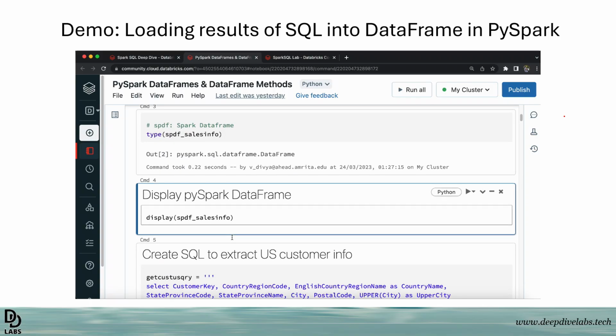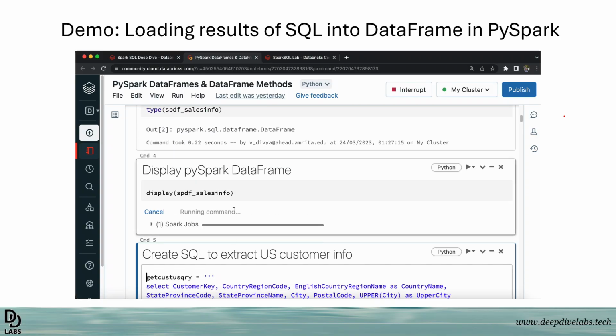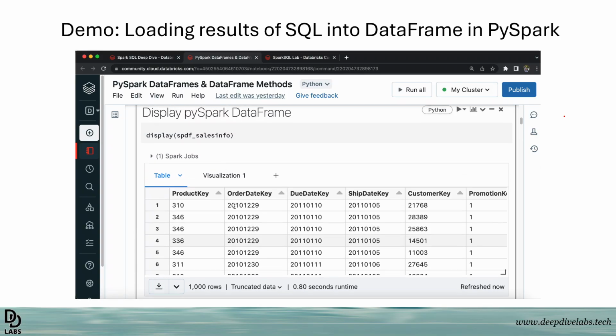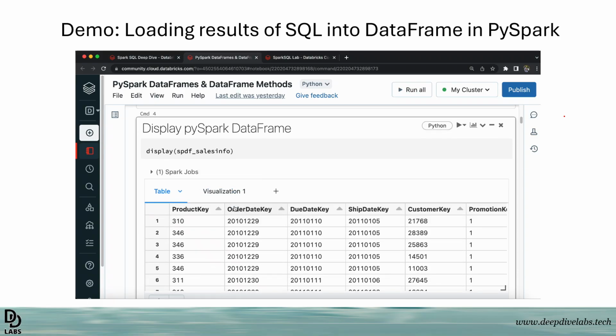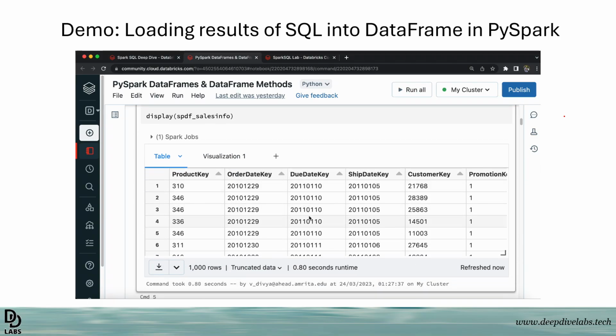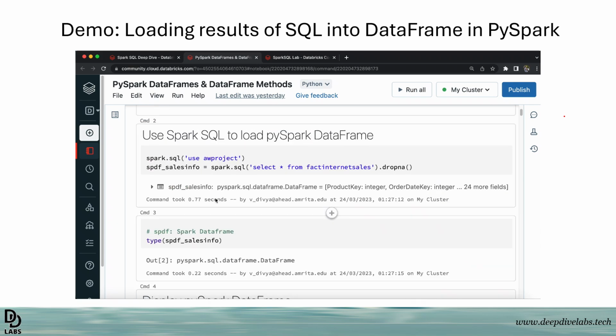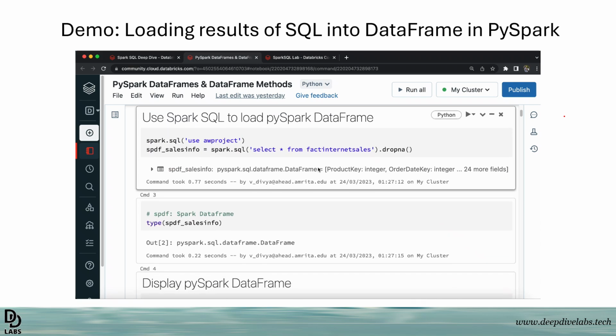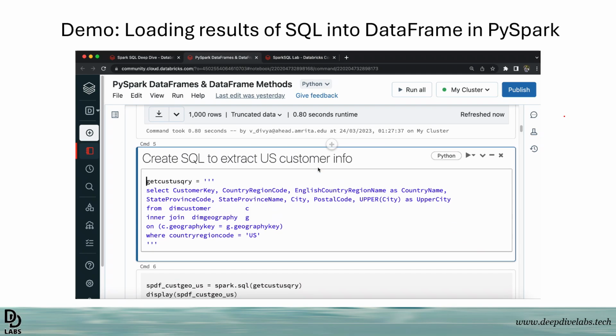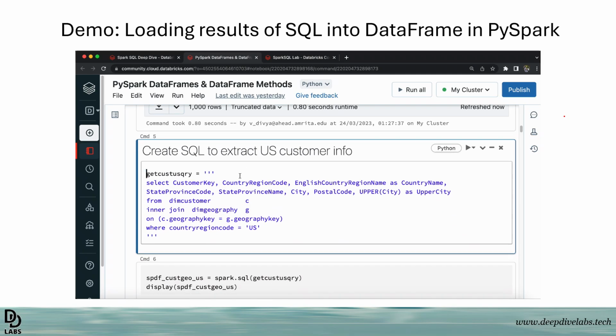Now if you want to display your Spark DataFrame, you can go ahead and display. That will create whatever is your sales info, which is essentially select star from your fact internet sales. Okay, so now let's create another SQL.